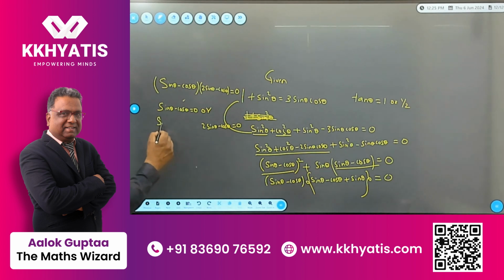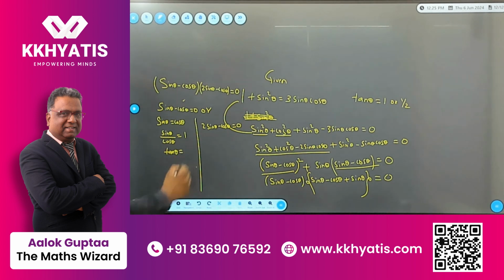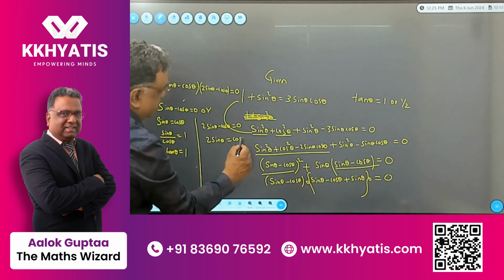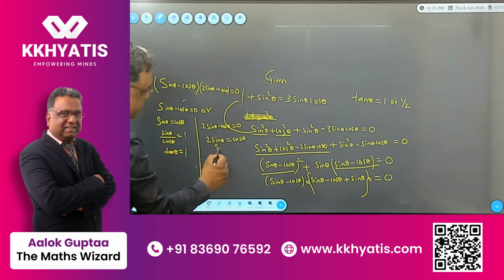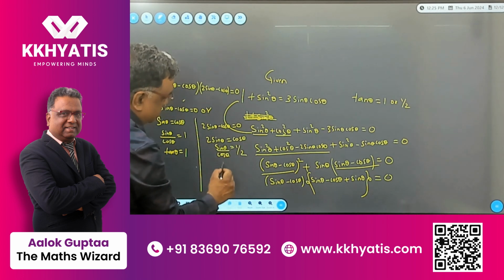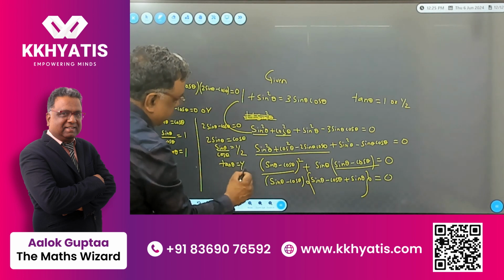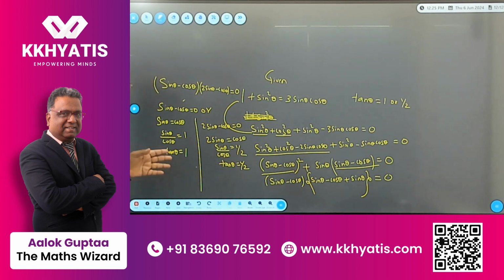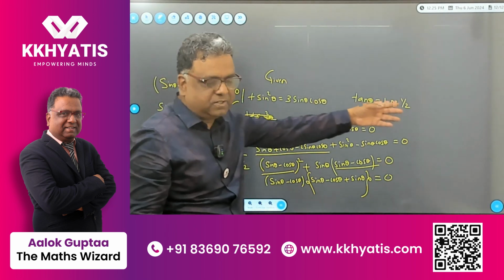Which means from here I can say sine theta should be equals to cos theta. Or I can say if I take cos theta in the denominator, sine theta upon cos theta is 1, which means tan theta is 1. And in the other one, I will do sine theta equals to cos theta. I take cos theta on that side, bring cos theta in the denominator here, and this 2 I will take there. So tan theta is half. So we have proven that if 1 plus sine square theta is 3 sine theta cos theta, then tan theta has to be either 1 or tan theta has to be half. This is what we were asked.